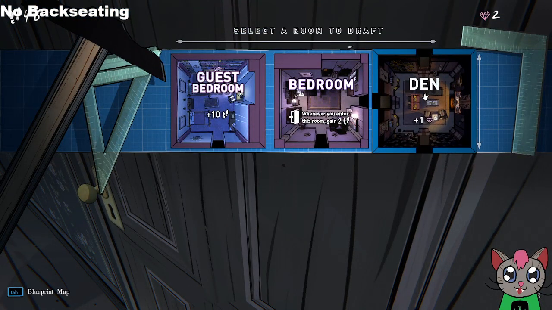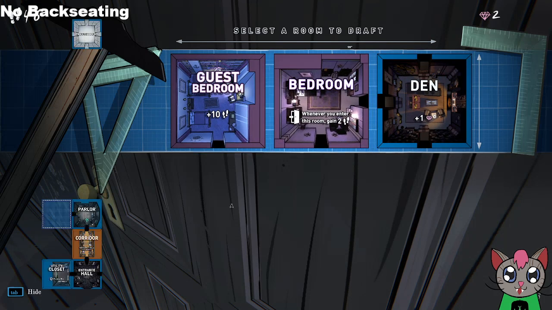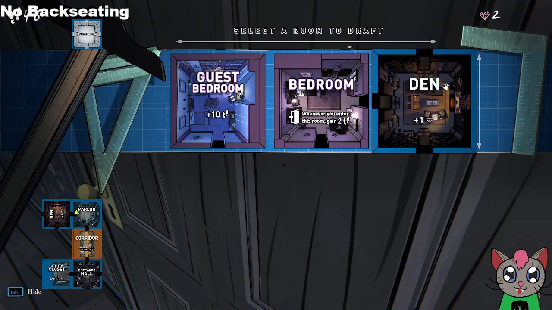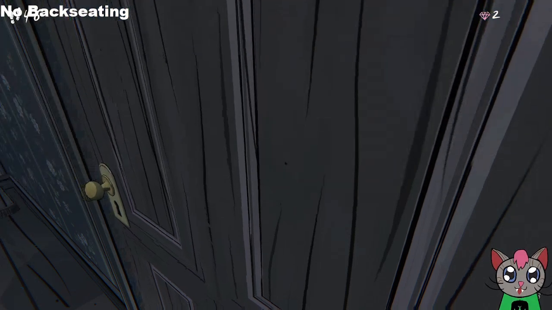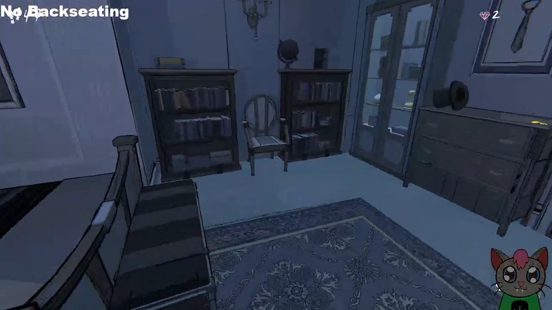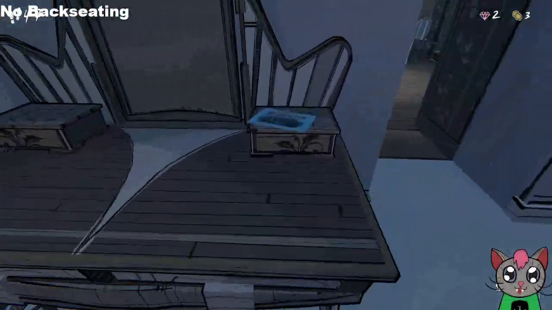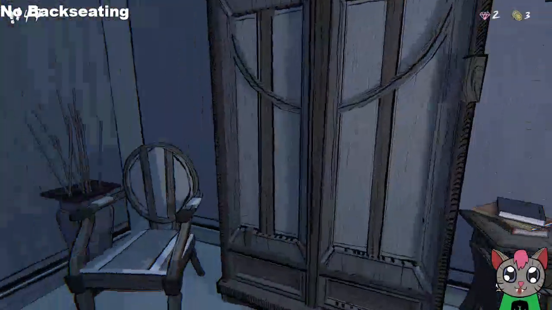Den for another, or I could bedroom. I cannot guest room yet. If I bedroom, I can get down there, but it does kind of... I'm going with the... Oh, don't go with the den. Dang. Let's go with the bedroom. Bedroom at least takes me north. Ooh. Nice little bit of 3 money right there.